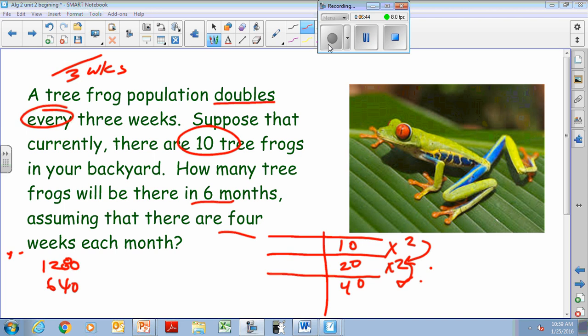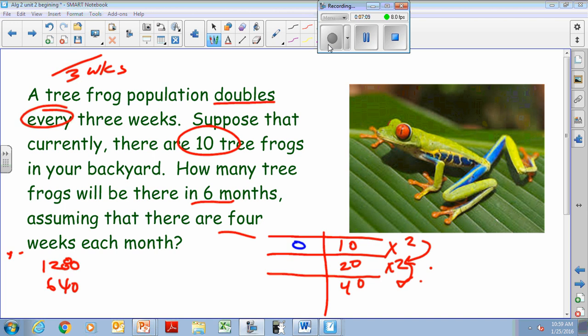Here's the math part that they don't say. The beginning number is this moment, the beginning of the 3-week period when the next thing is going to happen. So in math, for the beginning moment, we put a 0 next to it, and we call it the y-intercept. Whenever you hear the y-intercept, that's what you started with. It's the beginning moment, and if ever you have to write a number next to it, there's always a 0.